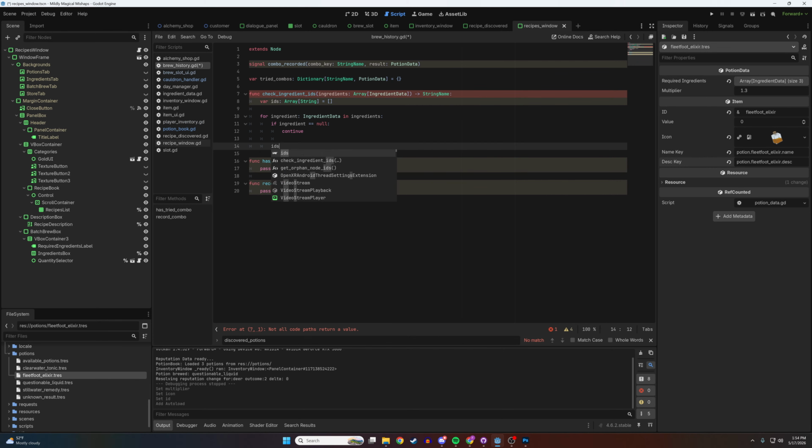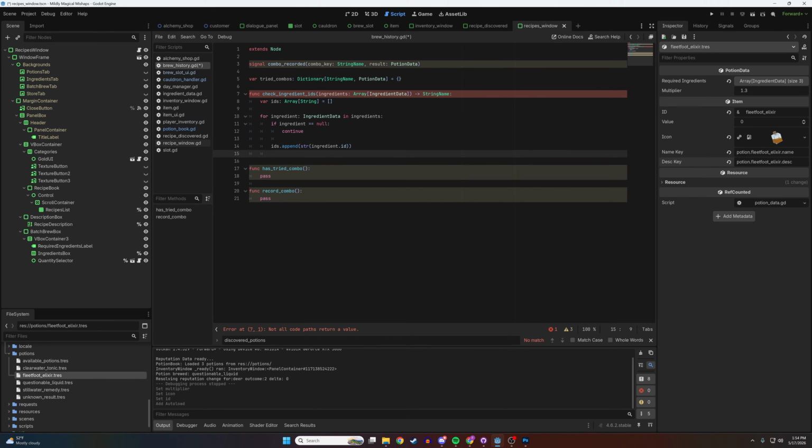We don't want it to get stuck on there. IDs append string. Hopefully this might actually work because this is just storing IDs. So I don't think I actually care about any languages. This is just the code that's checking if this particular thing has been looked at yet. So this might work.